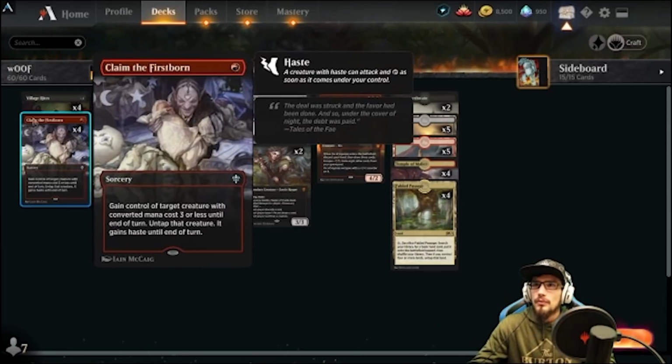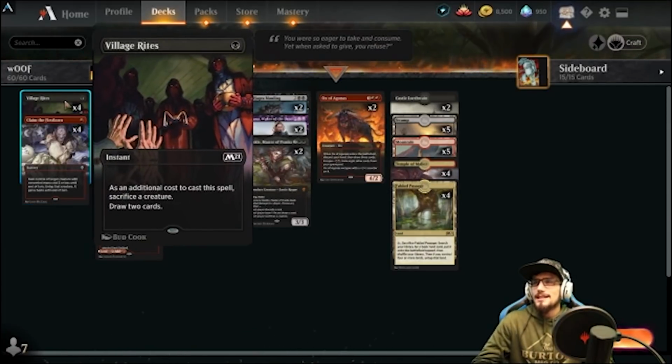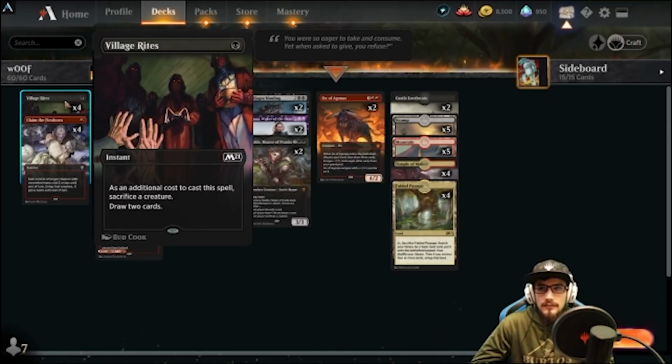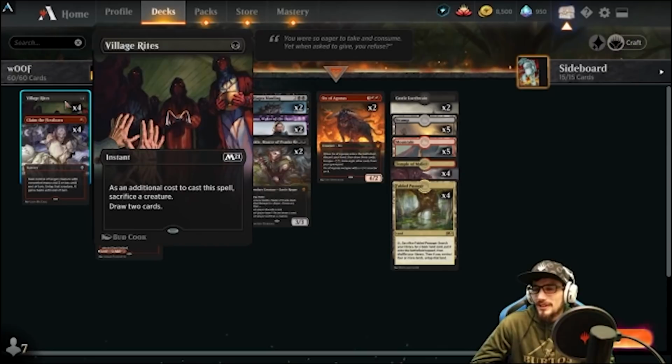The deck starts out with 4 copies of Village Rites. This is an instant speed spell for 1, and as an additional cost to cast the spell, you do have to sacrifice another creature that we control, and we get to draw 2 cards from it.